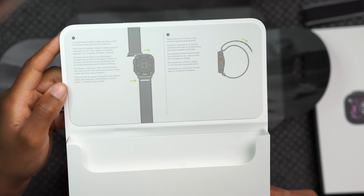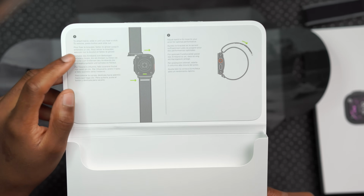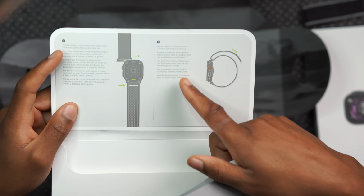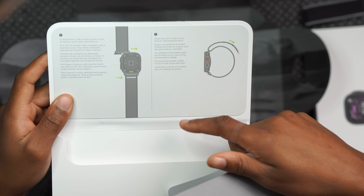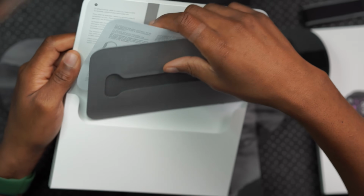You do have a little bit of information on how to attach and detach your band to the watch. So this is the attachment, and how to adjust the band as well so that it fits and performs best when it comes to wearing it with your new Apple Watch Ultra.